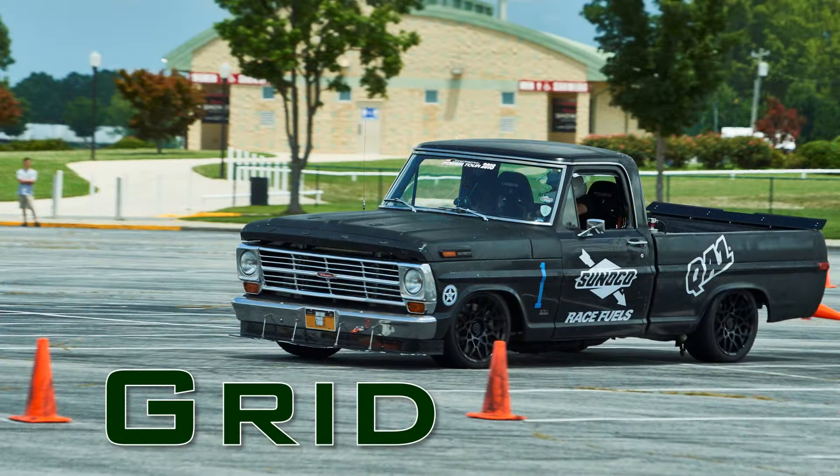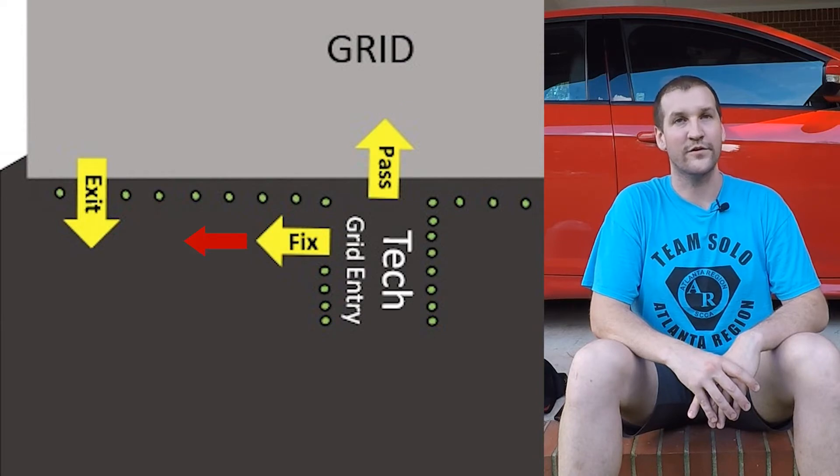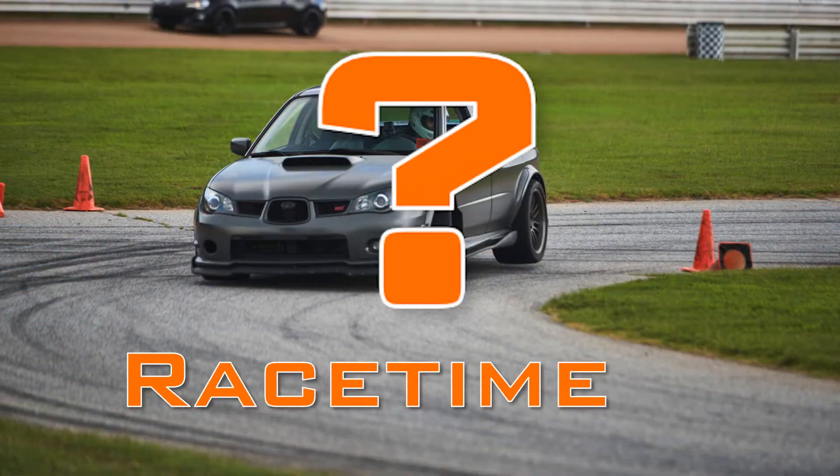Next, you'll need to go through the tech line for final inspection. When you're suitably convinced that your car will pass, go ahead and line up for that. When you've passed tech, volunteers will point you towards grid or towards paddock according to your run group. Now you're all teched up and ready to race, right? Wrong. Now you'll need to figure out where you're going — can't have you all running over our volunteers after all.